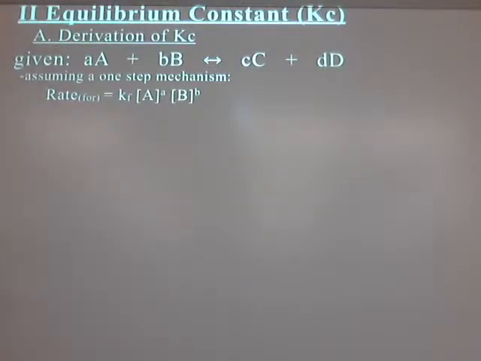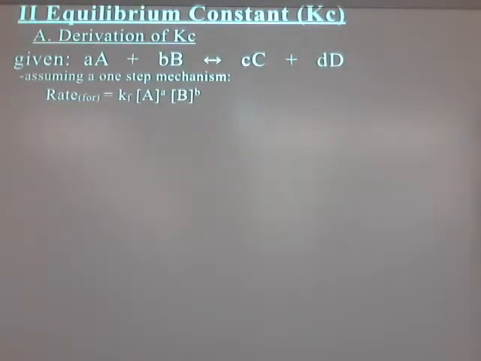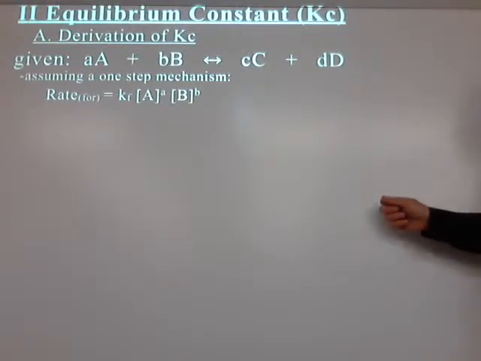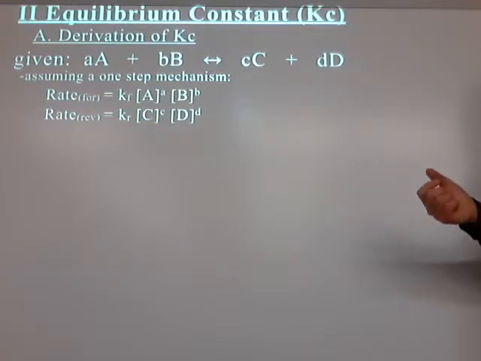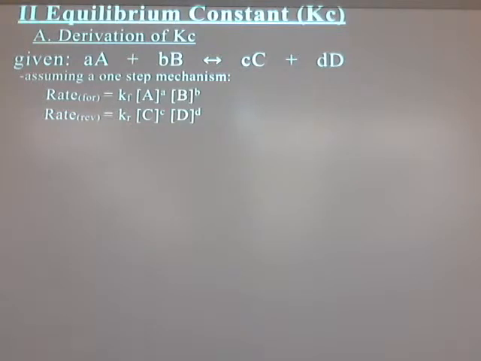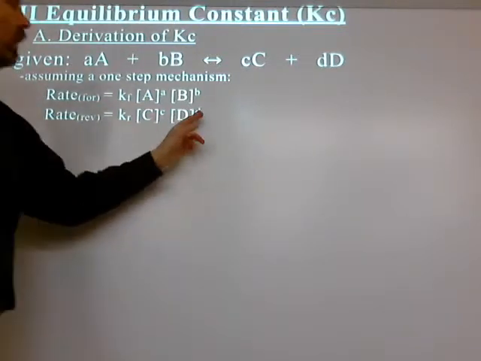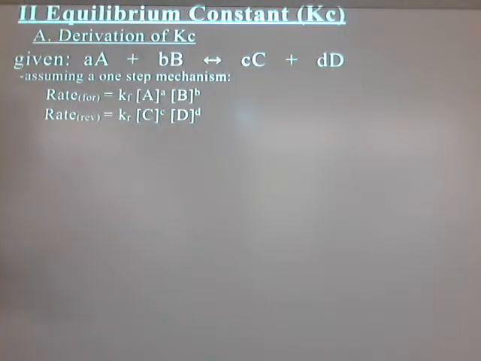Now, I know if you understand this, you can tell me the reverse rate law expression. I think you probably can. What would the rate law expression be in the reverse direction if I were looking at it that way? Same thing, just C's and D's. Exactly. Rate reverse would equal Kr. We'll call it Kr because it's not going to be the same K. It's going to be a different reaction. [C]^c [D]^d, where little c and little d are the coefficients of these. That tells you how many times they're used in the slow step, because it is a one-step mechanism.